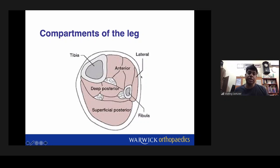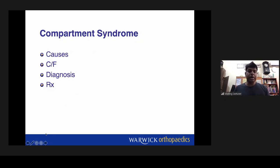There's no medial compartment. When I ask what are the four compartments, people say anterior, posterior, medial, lateral. There's an anterior compartment, there's a lateral compartment, and the superficial and deep posterior compartments. Medially, there's the tibia, so there's no medial compartment. These are the four compartments.